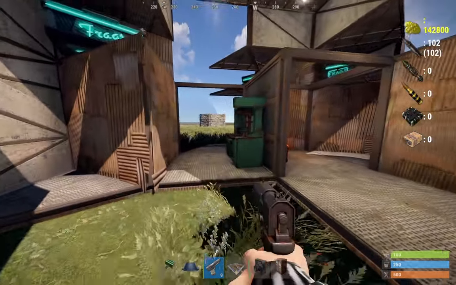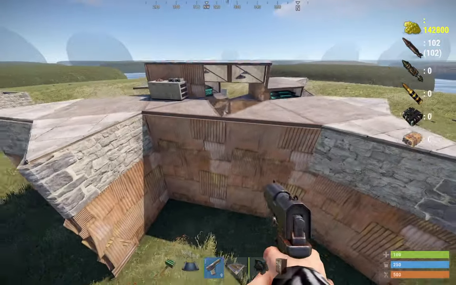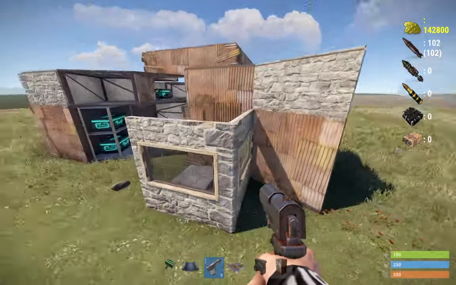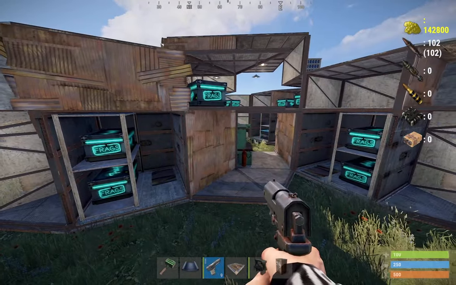This base is extraordinarily strong, and there's no way to make it easy. There's no way to come in from the top, come in from the side, splash, get all the loot at once. There's just no way to do it. You're going to spend an absolute load of rockets to raid this base, and the upkeep is basically nothing.